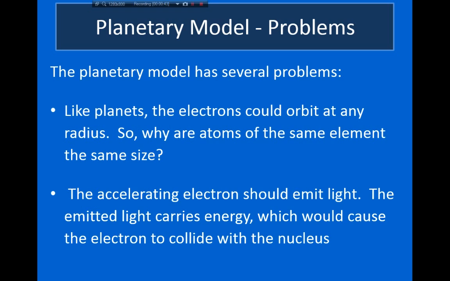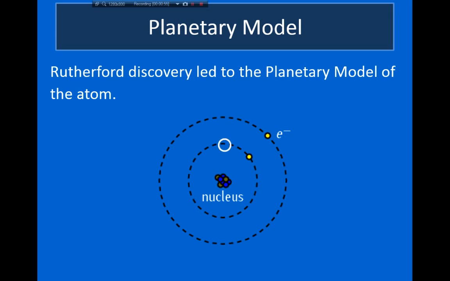So we've talked about that a little bit when we first started talking about the black body problem. So remember, if you accelerate a charged particle, that particle will release electromagnetic radiation. So if I have these electrons and they're moving around in a circle, then these electrons are accelerating. There's this centripetal acceleration. And so these electrons should be constantly emitting light. And of course, this light will carry away with it some energy. So what will ultimately happen is that these electrons will be emitting light, and they'll slowly lose energy, and they'll slowly decay, and then eventually collide with the nucleus.